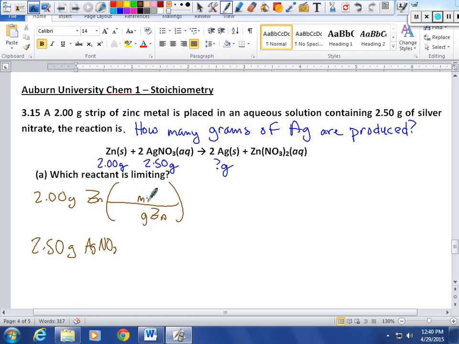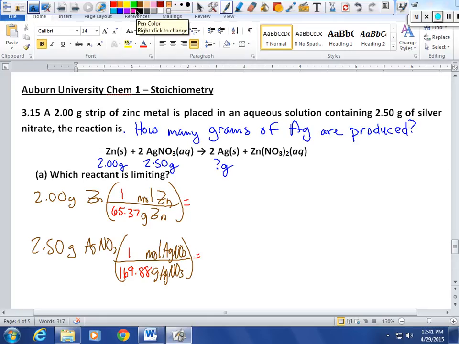Grams of zinc to moles of zinc. Grams of, Nick, will you do silver nitrate for me? Never mind. Say it for me one more time. What's the zinc? Point what? Okay. All right, let me step back. Is anything different about what we've ever done before? No, it's just doing it twice. That's all the difference is. We just have to do it twice now.